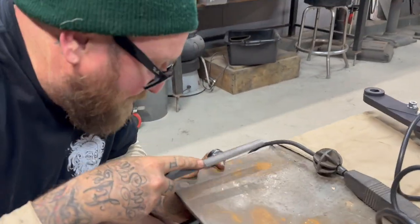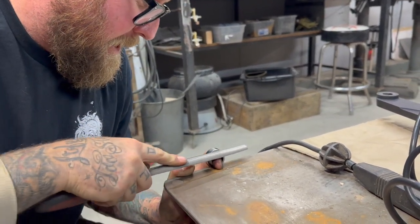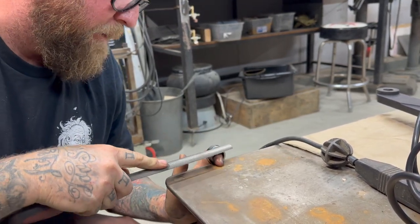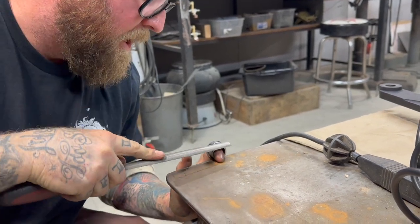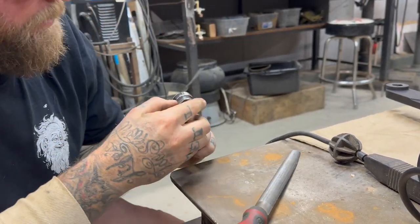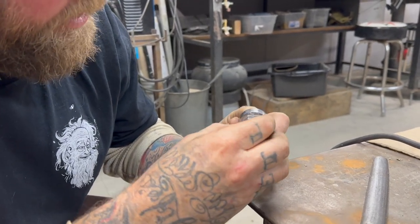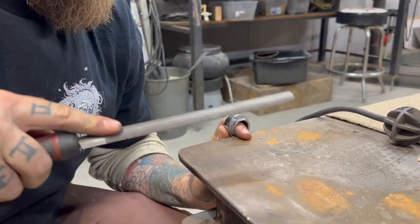This is where tweakering comes in, man. You gotta get it real good. It's also where you just beat the shit out of your fingers. Little things. Yeah, that's how you destroy yourself. And chrome doesn't like to file, but the damaged part that was fighting us, this will just get rid of any little nubbins.